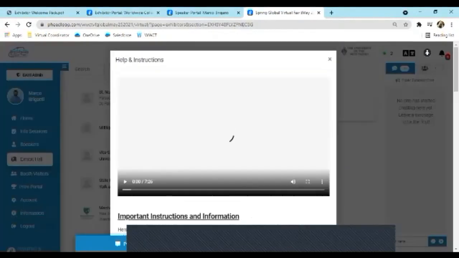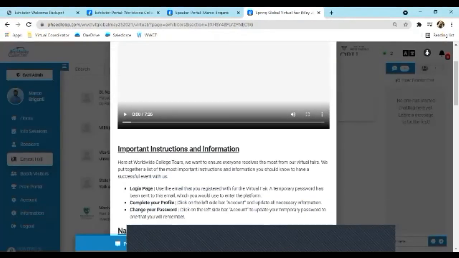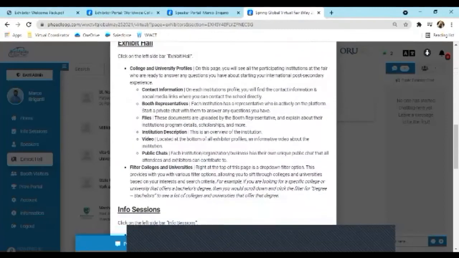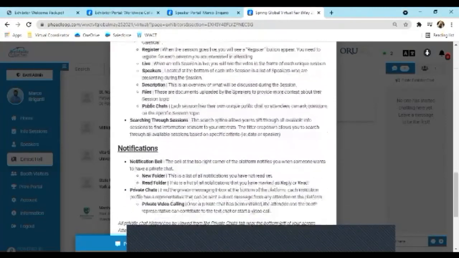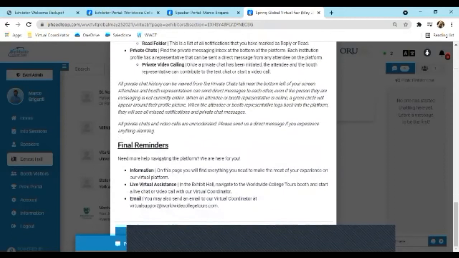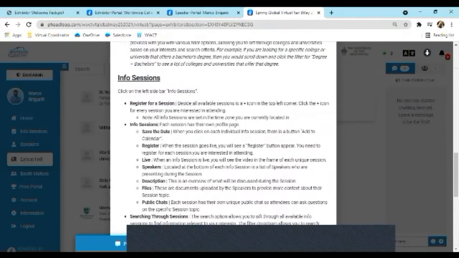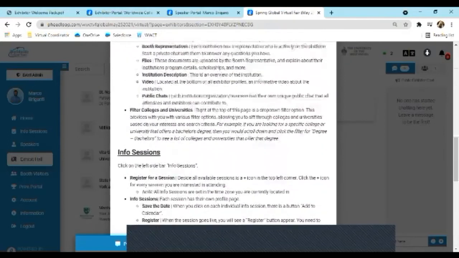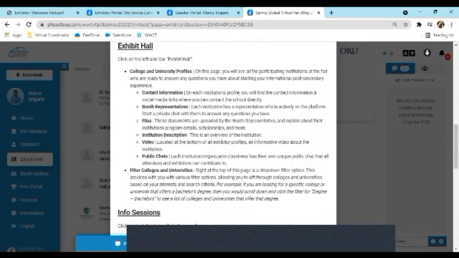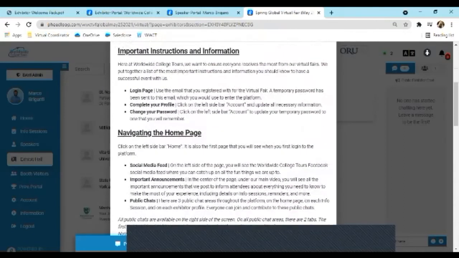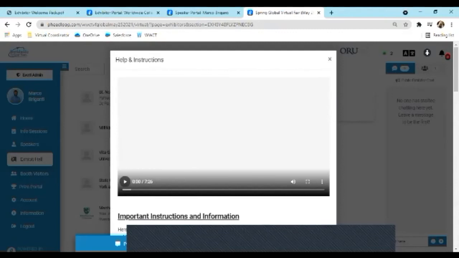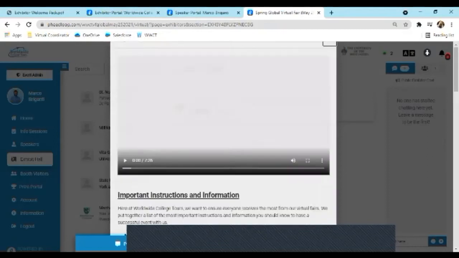Some other things here, the information tab. This is basically how to use the live portal here. This is really helpful, mainly for students, because exhibitors have a lot of information within the portals. But for students, they can head here if they have any questions on how to use it, or even for some exhibitors and speakers, if you have extra questions about how exactly to use some of the features. We just went over everything, but this is a rundown of everything we just went through. And then you can also listen to it in a little video here that I have pre-recorded.